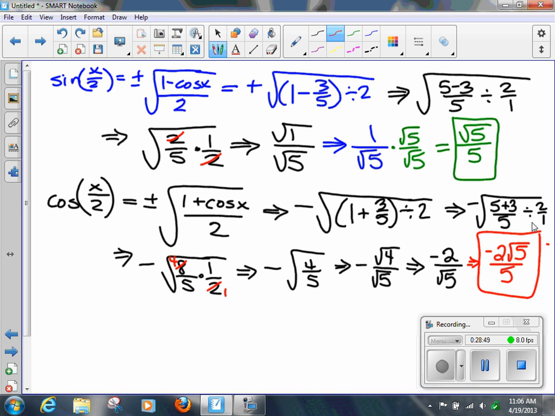Listen to that. Remember when we had tangent of 2x of the double angle, and we said that the sine of the double angle divided by cosine of the double angle would be equal to tangent of the double angle? Some of you on your quiz yesterday, you pulled the values of x, and you didn't choose the sine of the double angle and the cosine of the double angle, okay?